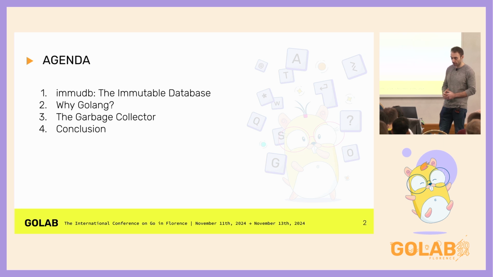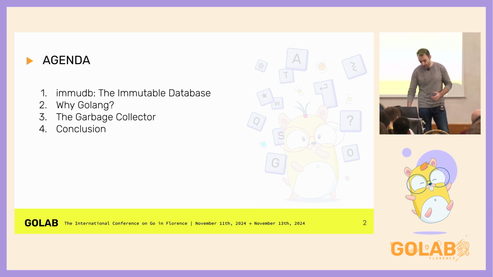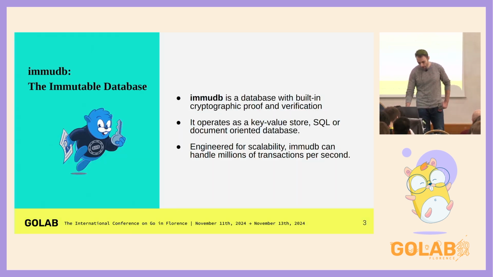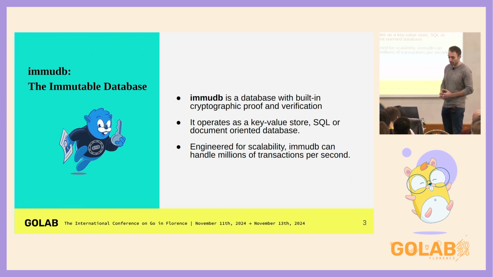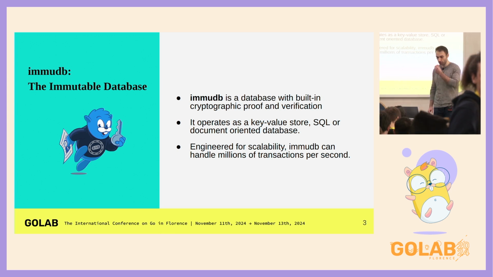We will explore how built-in support for goroutines and channels simplified the development. And also, we will focus later on some performance issues, mainly about the garbage collector. Finally, we will draw some conclusions on our discussion. So first of all, before diving into the details of Golang and immudb, let's just present what immudb is.